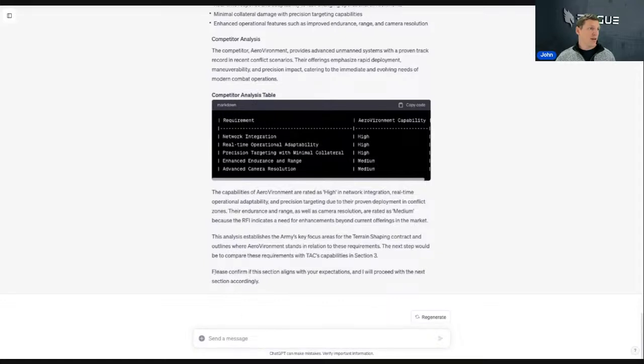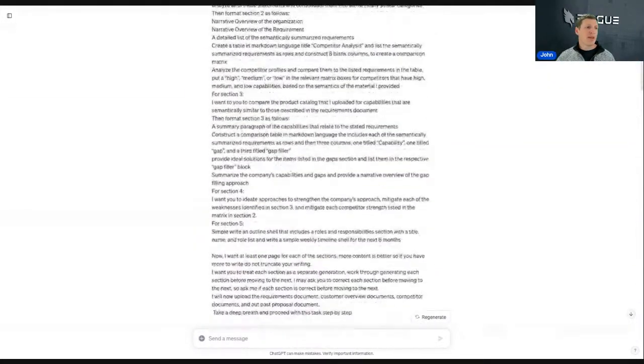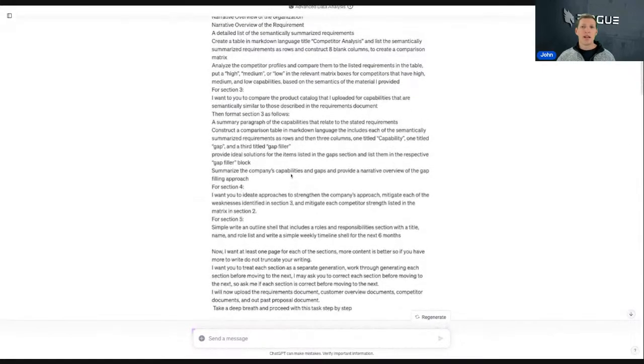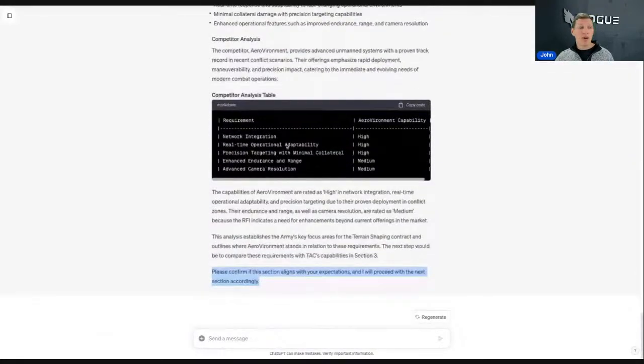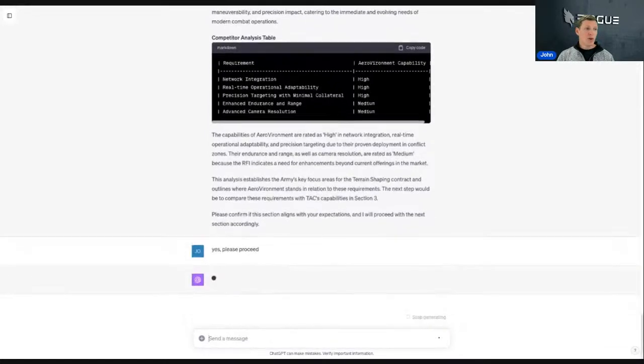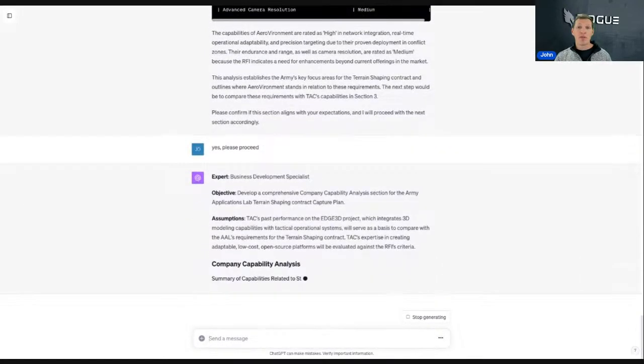Okay, now it's gotten to the end, and the way I set up that initial prompt, if we go all the way back up here, I basically told the AI that it needs to do this step by step. So before it goes off and does whatever it wants, it asks me for instruction to go do that. So I say, yes, please proceed. I put all that effort in up front, and now most of my inputs from this point forward are going to be responsive.